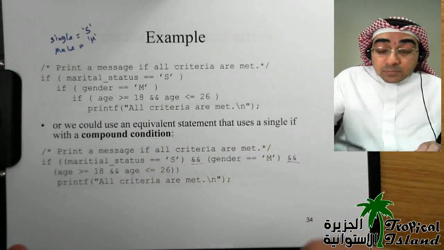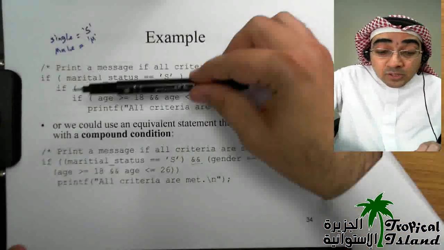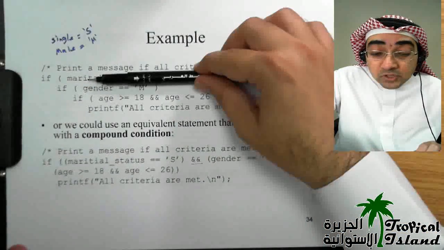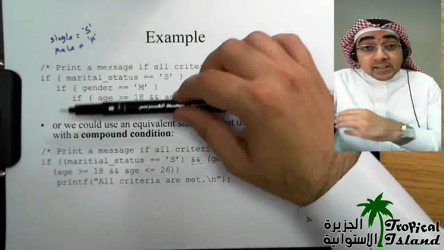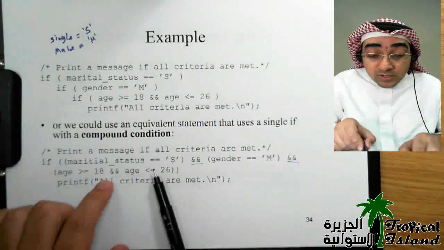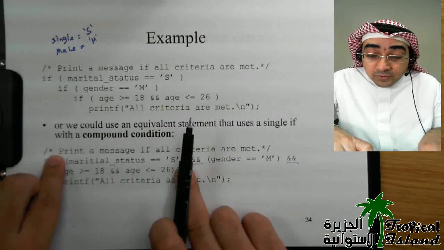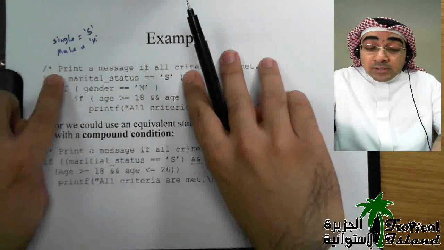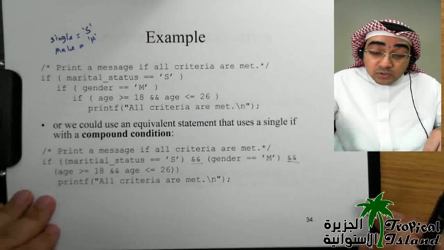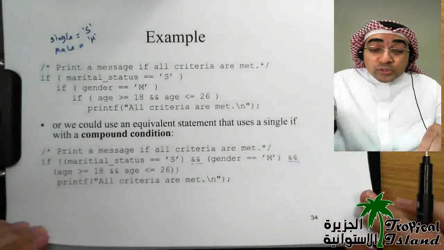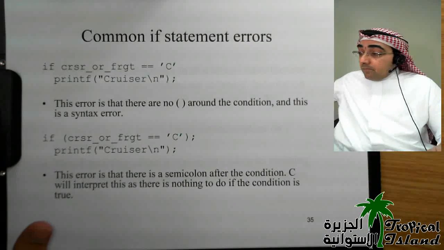When I give them the different number of people that I have, only the single people are going to come over here. Then I check the male. So I do not check the other conditions. I only check the single, and by that I can preempt out, and I say he's not single, he's not a candidate. I go out. I don't have to check the other conditions. Whereas here, I'm checking all conditions and then determining if the result of the if is true or false. Whereas over here, I'm checking only one condition and determining do I have to go inside and check the other conditions or not. So this is much more efficient code, and this is what we mean when we say the order in which we put the statements might make a big difference.